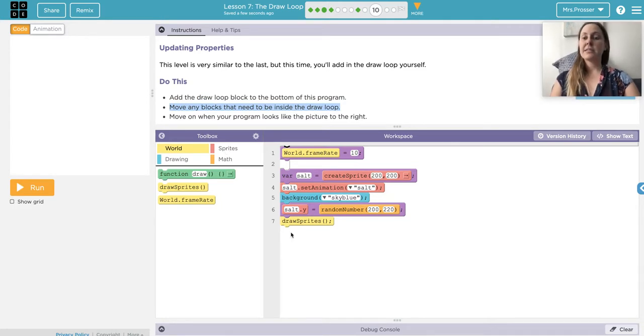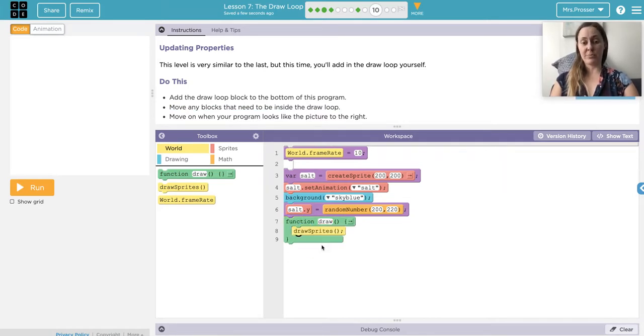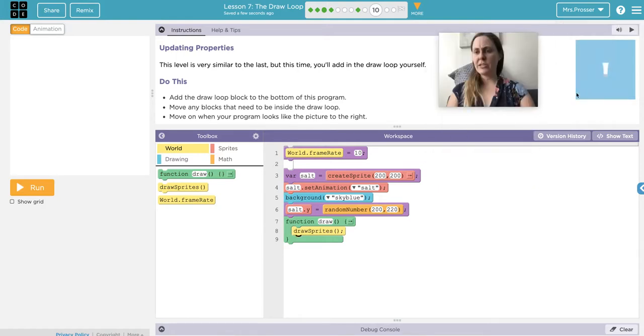Now, the key is, what do you want it to do over and over? So here, if I grab that draw loop, I need to think, okay, what do I want it to do over and over? For sure, I want it to over and over draw the sprites, right? That's really important. Now, the question is, what part of this is going to tell it to change over and over? And if we take a look at the image on the right here, we're going to see it moves kind of jerkily up and down.